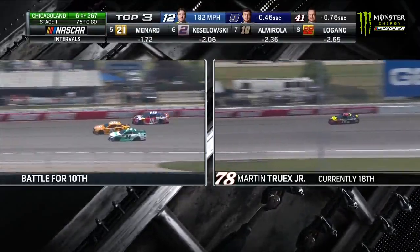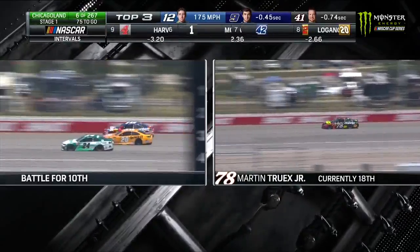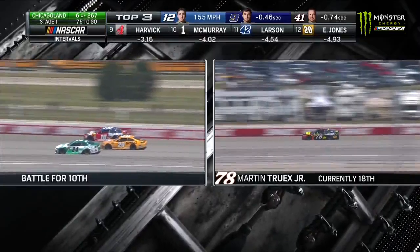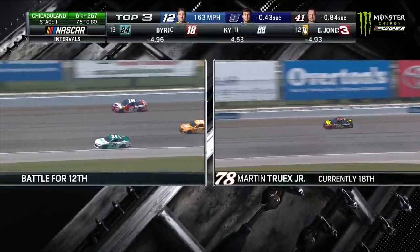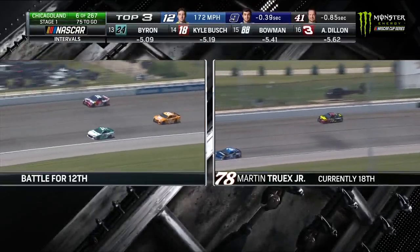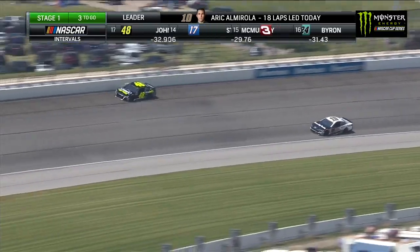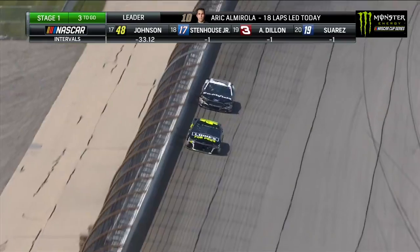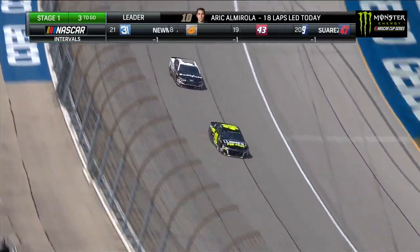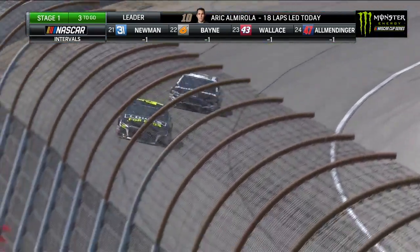You can use every groove. If you catch somebody there on the bottom, go to the top. The only difficult part about that, Junior, is your car's got to let you do it. If your car's not good enough on the top, it won't work. So a good handling car and a driver willing to go there, this is a great racetrack. You had mentioned the drivers that had run in the Xfinity Series. Three of the drivers that ran yesterday are in the top 9 right now, including Kyle Larson, who won the race, currently running second. Let's listen in to the 48 radio.